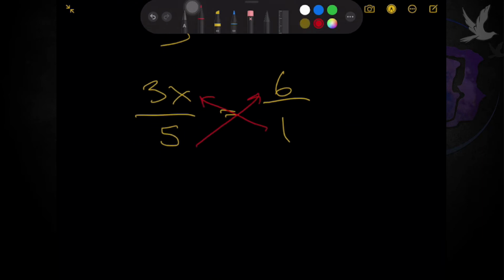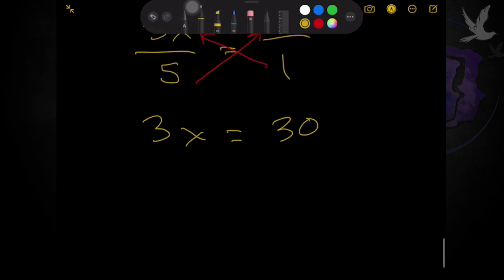Again, advice ko lang sa inyo, since you are beginners, always leave x at this side of the equation. Okay? Dito talaga parati. Kasi para hindi kayo maguluhan. Kasi what if x is here on the other side, parehas lang talaga siya technically. It's just that you might get confused because it is on the other side of the equation. Okay. So, 3x times 1 is 3x and 5 times 6 will give you 30.